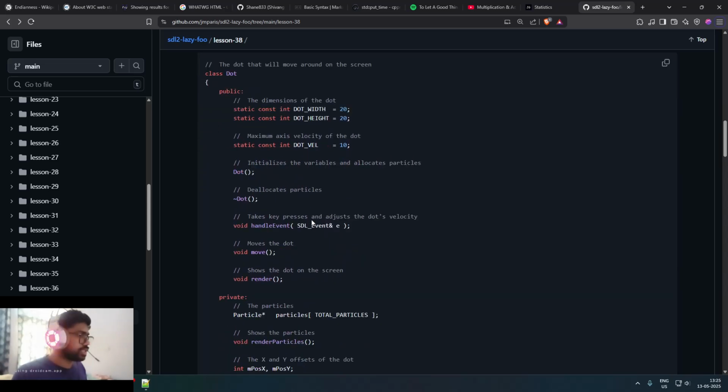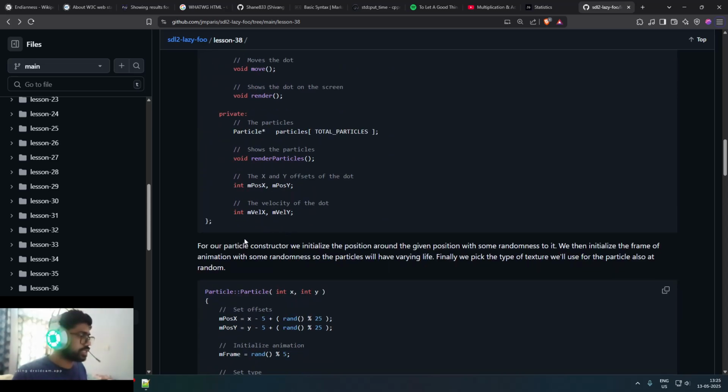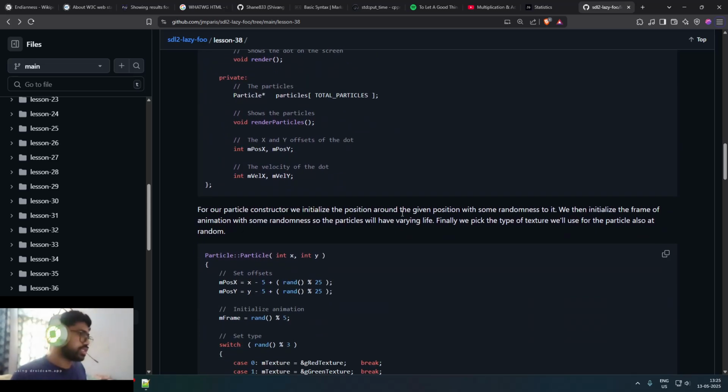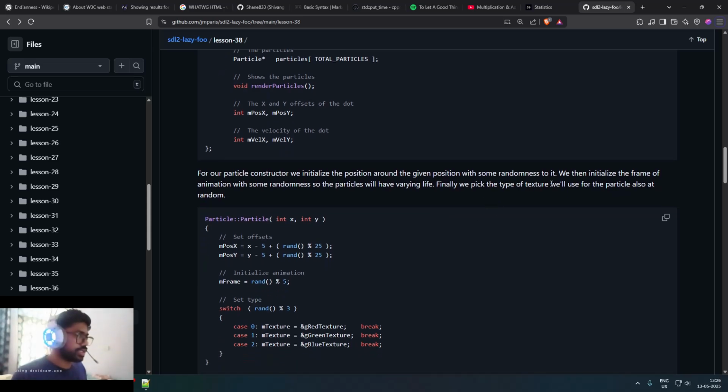Array of particles, and we define the total number of particles. Then for a particle constructor, we initialize the position around the given position with some randomness to it. We then initialize the frame of the animation with some randomness, so the particle will have a varying life. Finally, we pick the texture. We'll use also pick it at random.